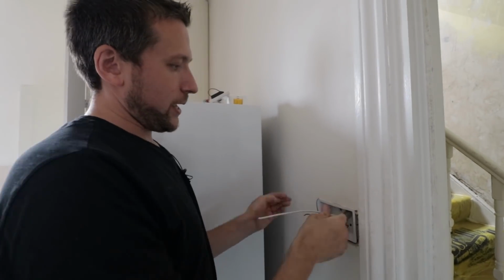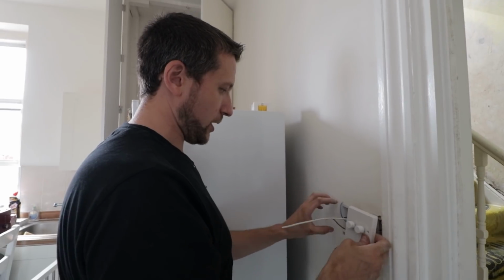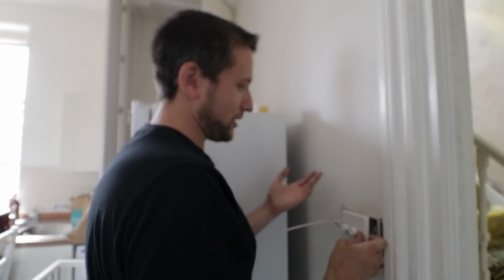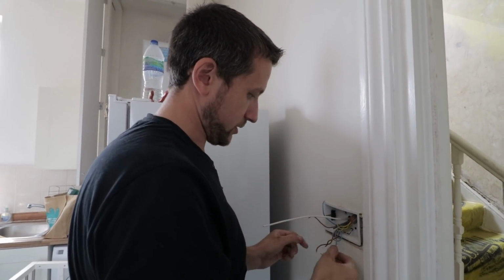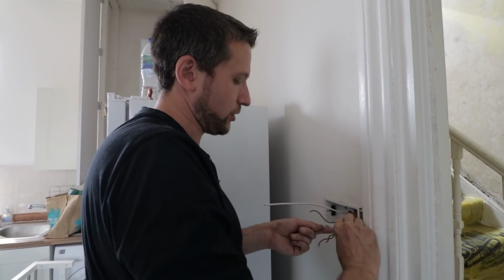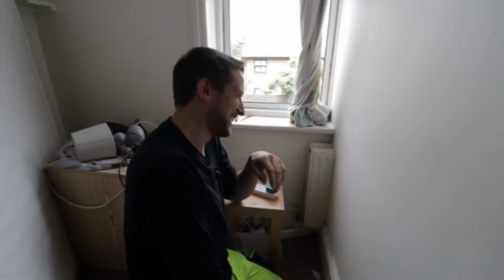So what I've ended up doing, I've made an executive decision here and I'm just going to extend it and put an MK grid switch in. I can't put a switch next to it because the lath and plaster just doesn't work like that. You have to put the switch right over here. If I put it above, I think it's just going to look butt ugly. It's just going to look weird. So in the end, I'm just going to put an MK grid there, and the customer's just going to have to accept it. There's nothing I can do about it. The MK grid looks fine. It's just he wanted the same finish everywhere, but in this one room, he's just going to have to accept it's a fait accompli.